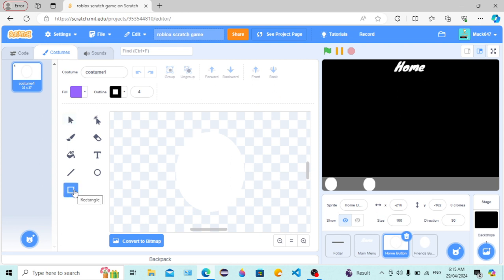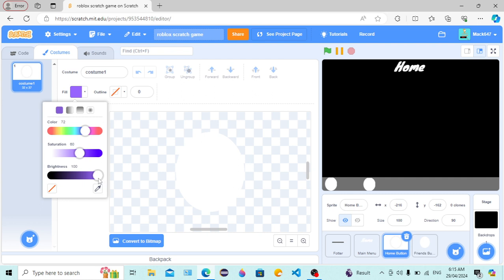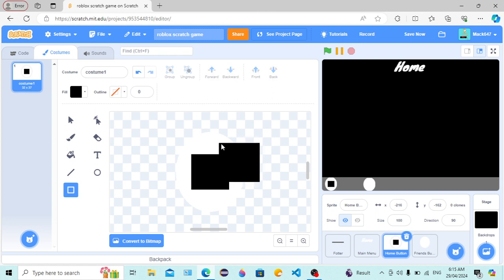Click on the square top. You want a no outline and a black shape, completely black. So you want to make this a square. So try to make it look like a house. Alright, so now we got this part of the house. Let's do the roof. So to do that, make a new square. Let's make this a bit bigger. But go to the shape tool, which is this tool, the rectangular tool.